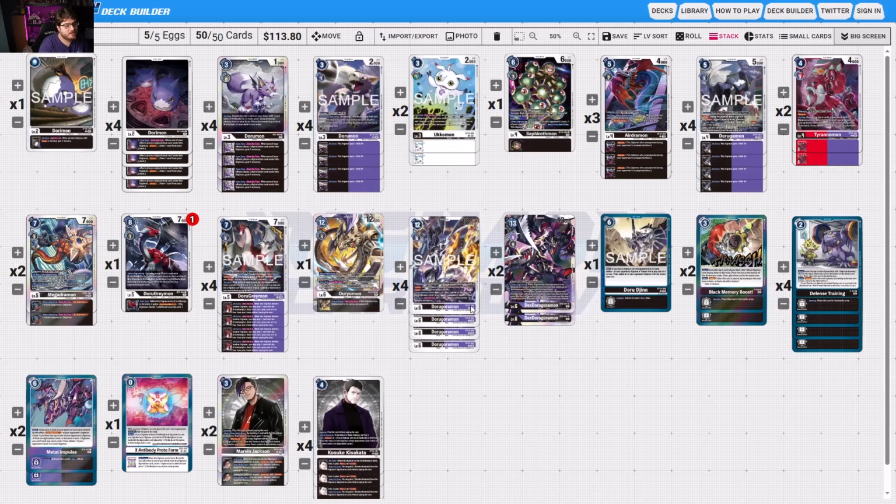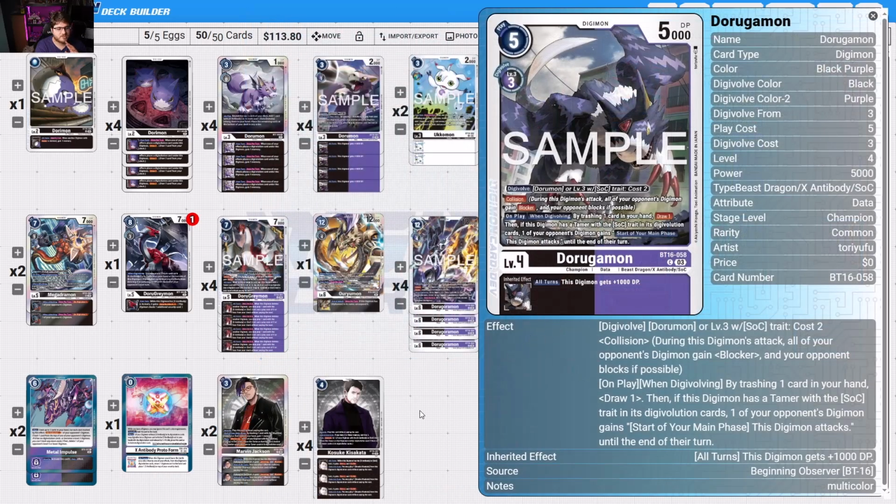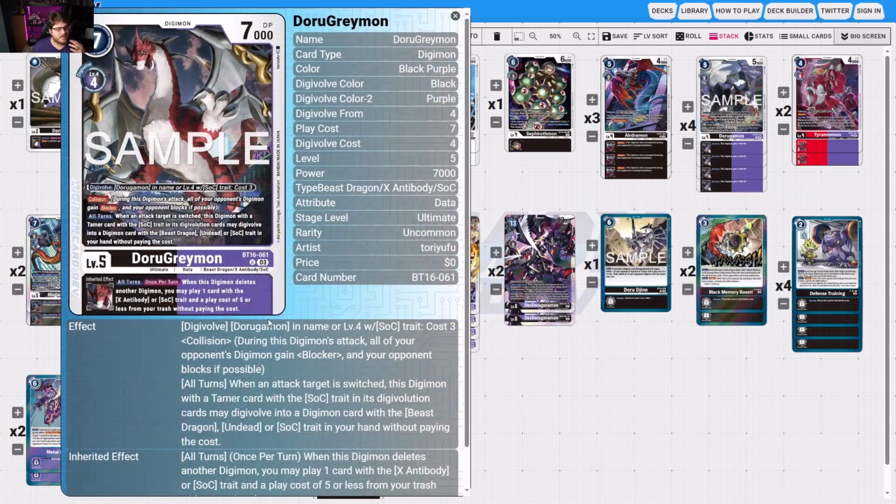Then we do have the new Dorugamon. It has collision. During this turn, when this Digimon is attacked, all your opponent's Digimon gain blocker, and your opponent blocks if possible. This is another way around Magna X antibody because you force it, and you are actually a little bit bigger with your inheritable stack with Daruga and Doru, 1000 DP. And then this one is Doru Gray, for when this Digimon deletes another Digimon, you may place 1 card with X Antibody or SOC traits and a play cost of 5 or less from your trash without paying its cost. Just not a bad trade-off.